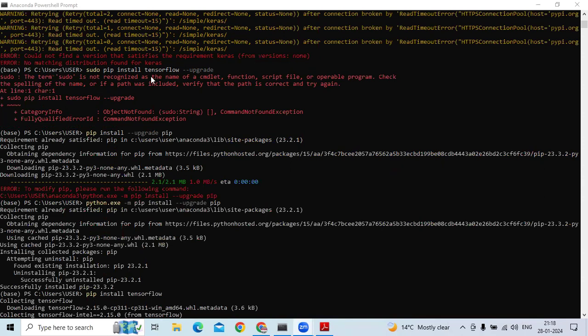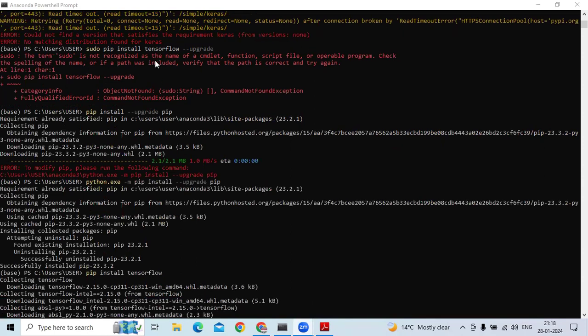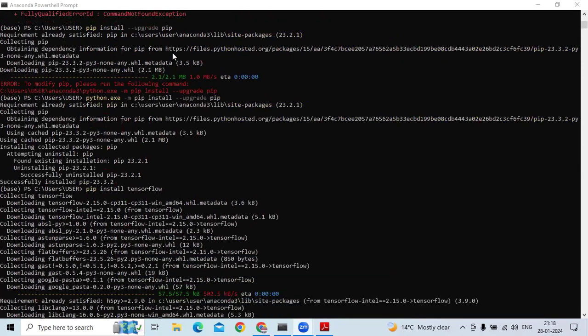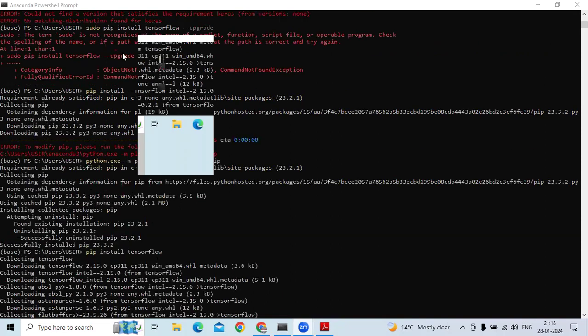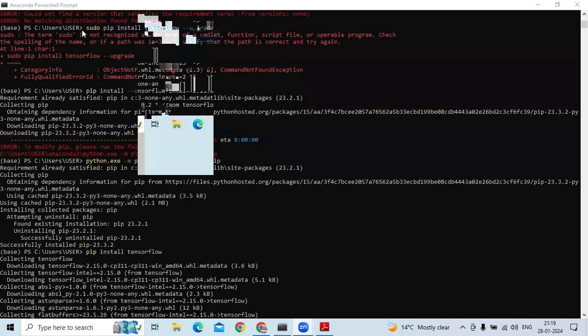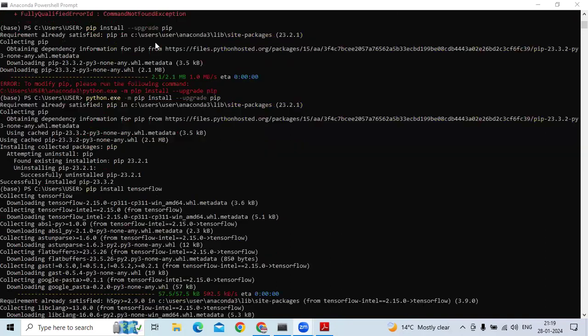But when you type this, again there is a problem that sudo is not recognized. Well, no problem. I have gone through these different options to deal with this error, so from my own experience I'm telling it to you. You don't need to type this, because in different sites you will find that you need to type this, but it is not going to work.